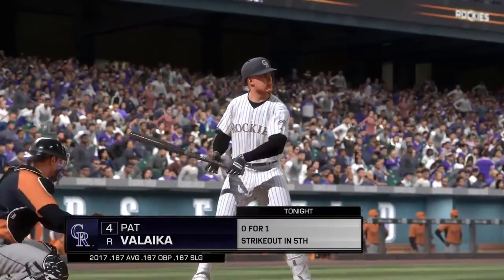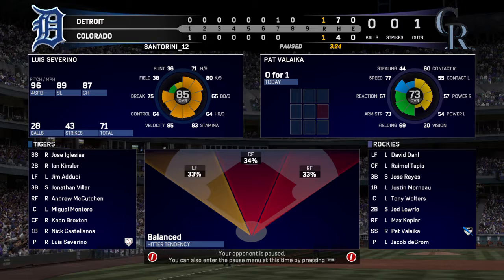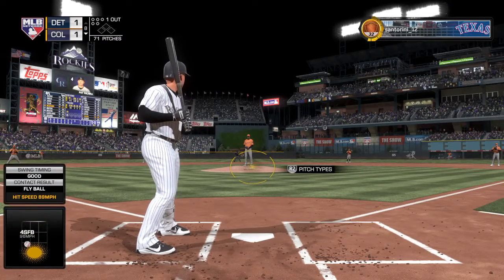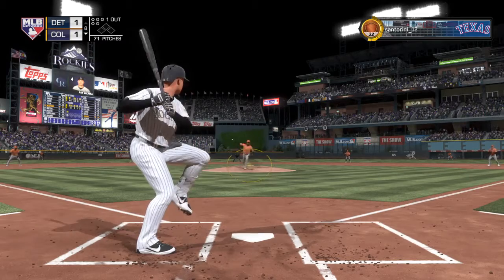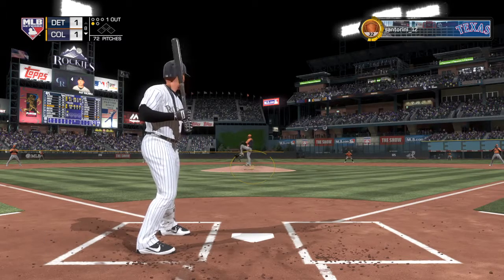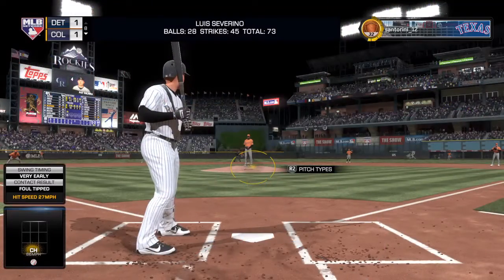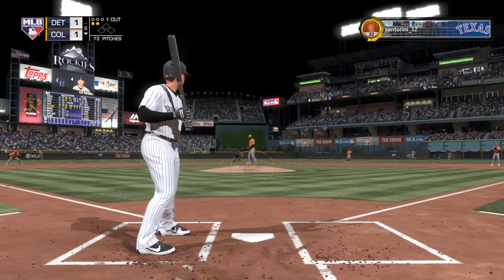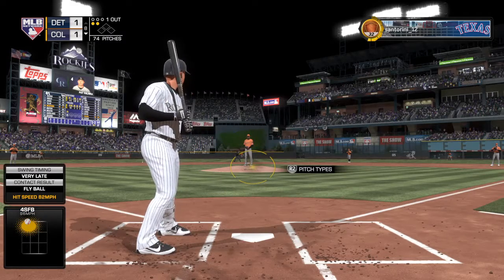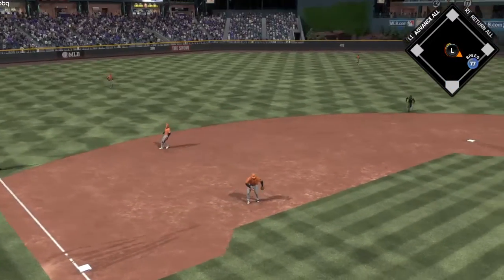Digging in for his second at-bat, Pat Valaika. 0 for 1 for him here in this. In there, 0-1. And it looks like a right-hander's got enough to throw in the Tiger bullpen. And this is chopped foul at the plate. He's in the hole now, down 0-2. I think a big reason why he's been so effective in this one, that he's been just about getting ahead of every hitter. Seems like every one of them are 0-2, 1-2, and it's just about every at-bat. And when that's the case, your chances of getting a good pitch to hit are way worse. Chopped weakly to the left. Oh, and it eats him up a bit.